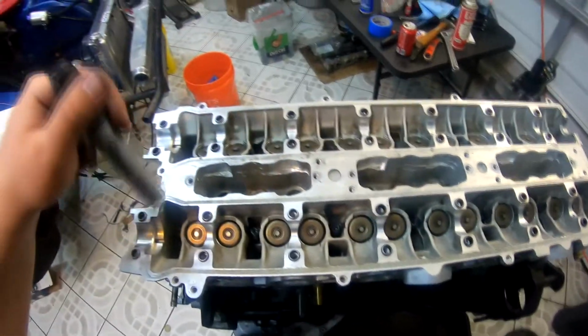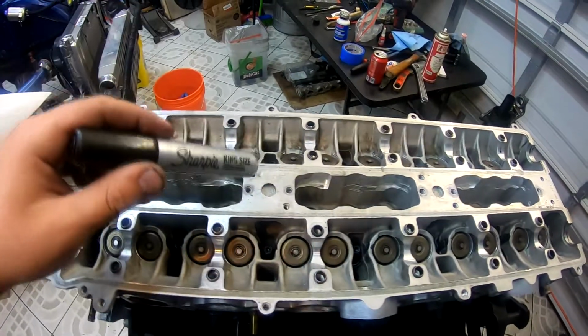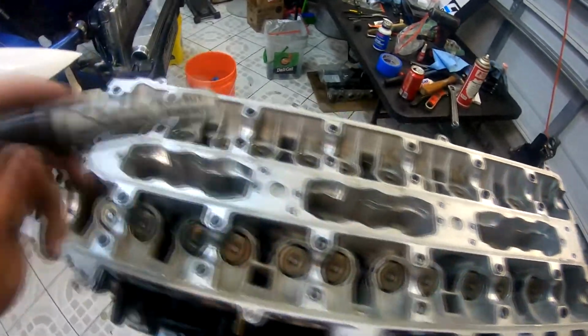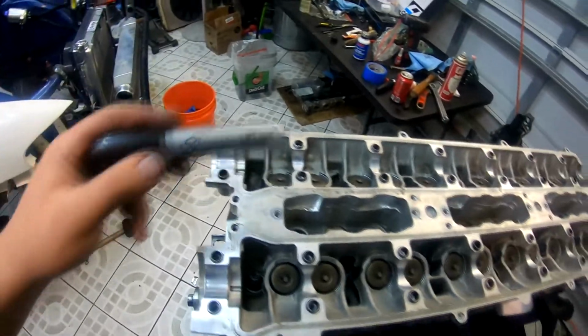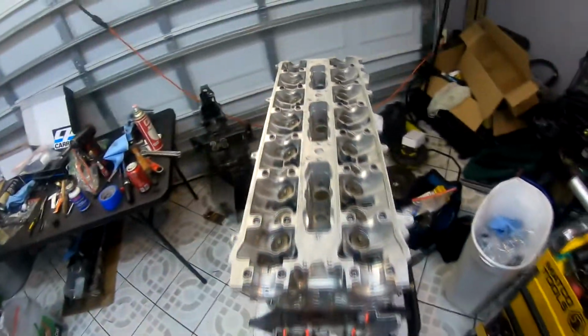So use the torquing procedure supplied by ARP. I think it's 30, 60, 90 foot-pounds if I recall. I'm going to have to double check, but you progressively go. On the first pass it'll be 30 all the way around, then 60, and then 90. So let me double check that and then we'll get started.